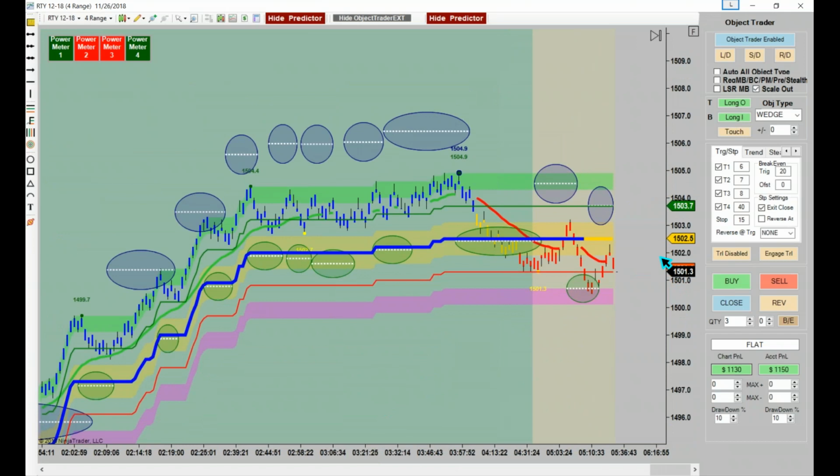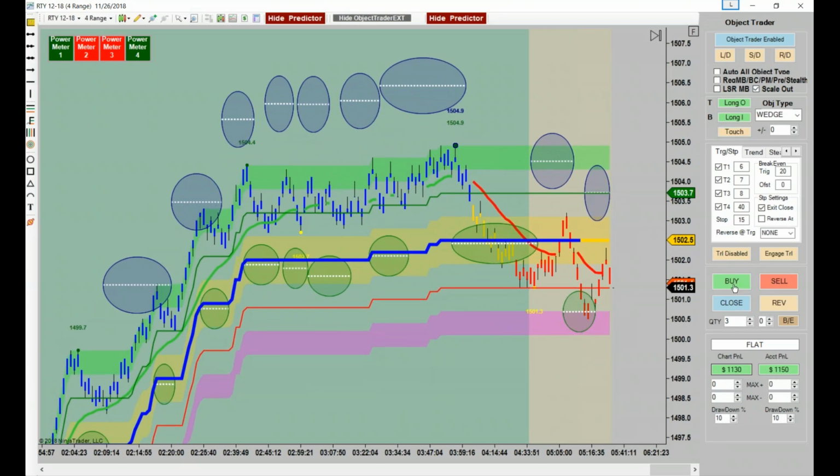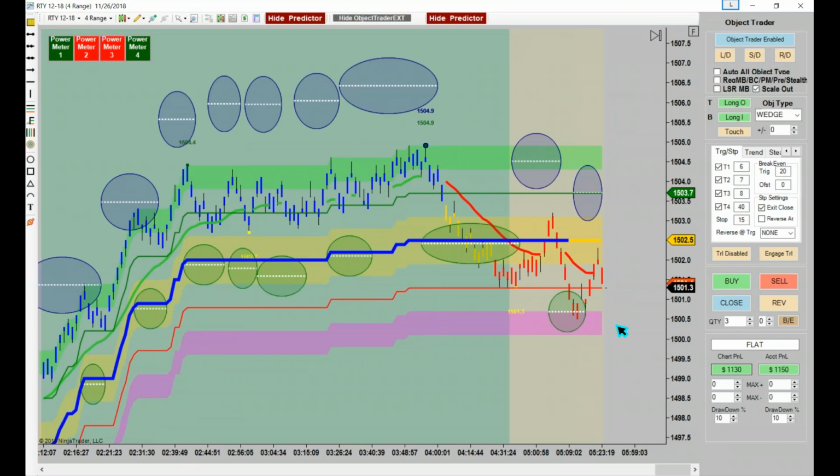Everybody know how to use the scale out feature and everything when you're trading? And like I said, keep in mind too, if you want to just scalp, I don't like to personally scalp 3 contracts with Russell, simply because you're not really going to go for 6, 7, or 8 ticks. You want to get at least 10. I don't even like to trade if I can't get 10 ticks. And I like oil a lot better on that, because 3 contracts on oil is $300 with 10 ticks. And that's much, much, much better.